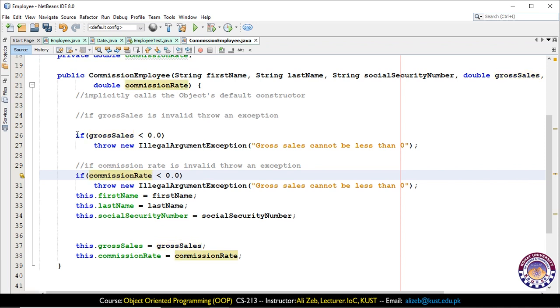So if the commission rate is less than or equal to 0, then that means that we do not have a valid value for the commission rate, or if the commission is greater than or equal to 100, or let's say in our case, because we are considering the rate of the commission, we will check the value needs to be between 0 and 1.